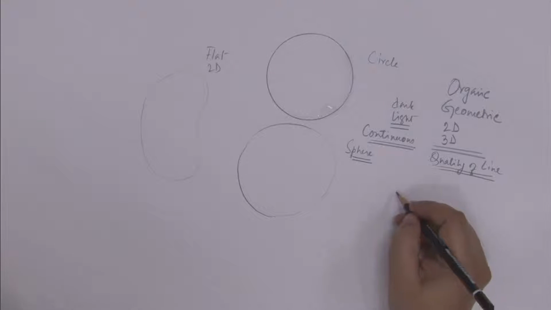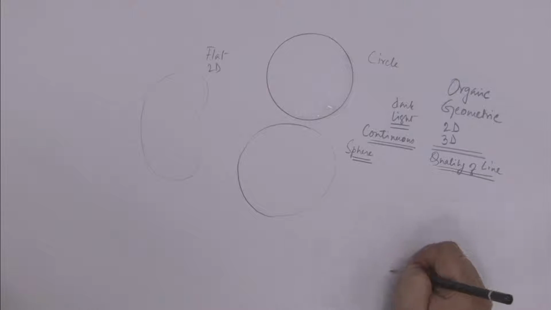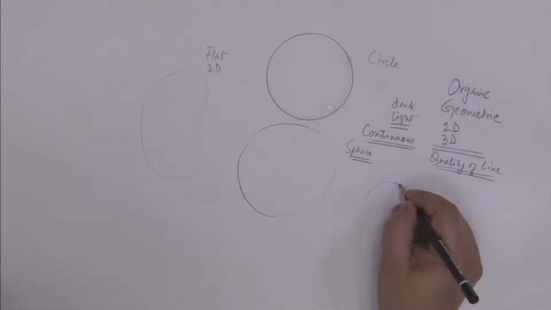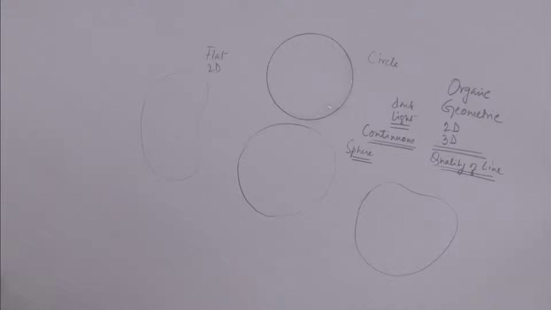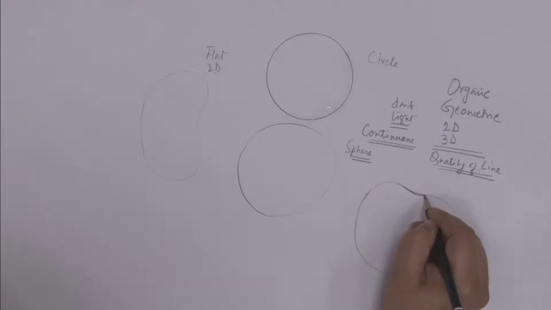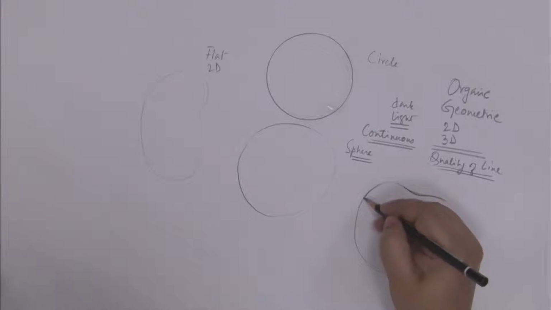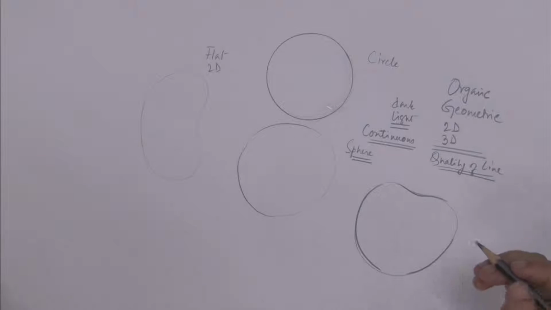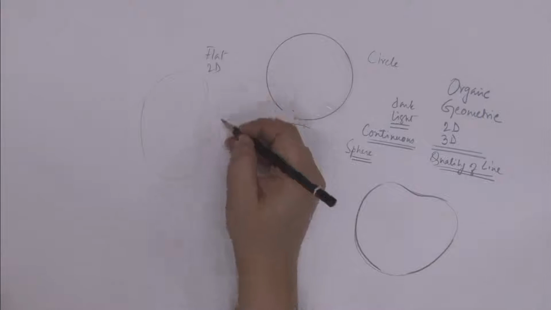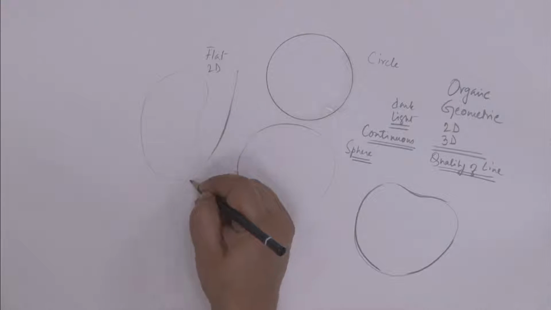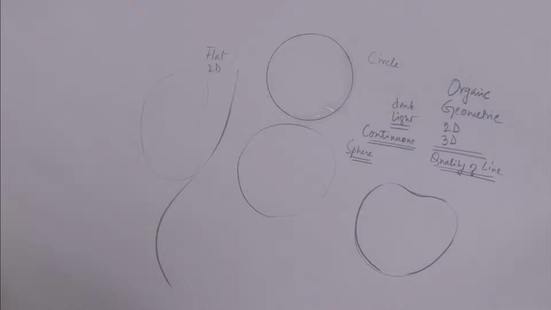So, if we make a shape like this, which is more like a pebble, very organic, by the use of this line with slight variation, we can give it a sense of volume. We can also increase the volume by overlapping the darkness, but if we can do it in a single go like this, this will be more preferable. So, let us try and see how we can make a good rendering in a single line.